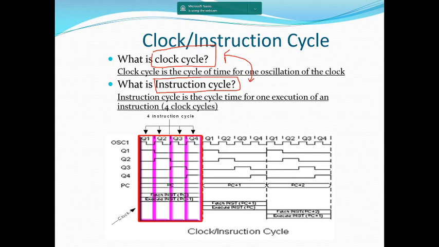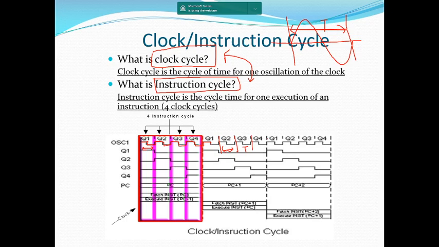For example, in this image, you can see that this is your clock pulse. For a clock cycle, if you learned about analog last time, the full cycle will be like this. This is the whole T, correct? This is your T, from here to here. This is your full cycle. Same goes for the digital clock here. So a clock cycle will be only this one. Here is a clock cycle, and here is a clock cycle, which is your T, the full cycle.